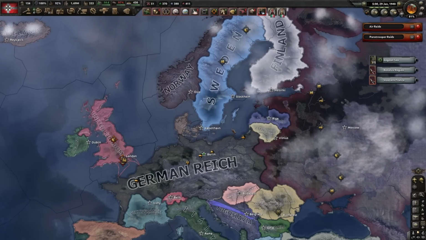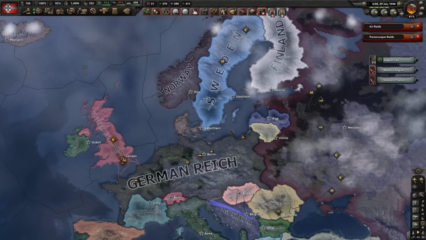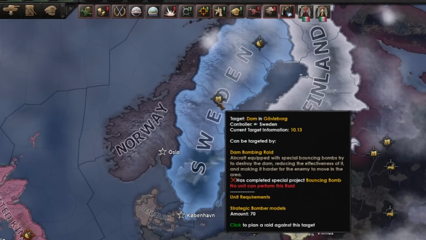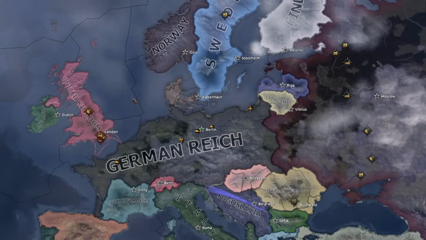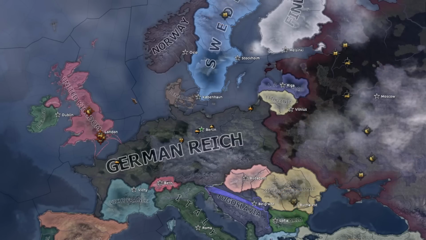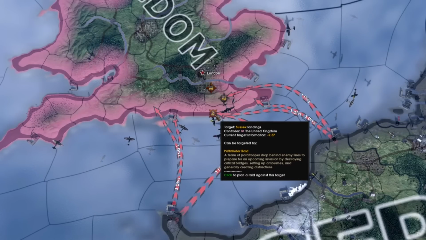You can conduct these raids in a variety of ways, either with aircraft, with your paratroopers, marines, or through nuclear strikes. All of these require you to have completed various projects or research techs, which you can see from the tooltip on a raid icon. You can view different raid options on the map. Unavailable raids are shown by the grey targets, while the ones you can complete are shown by a red reticle. Click on one of these to start the planning process.